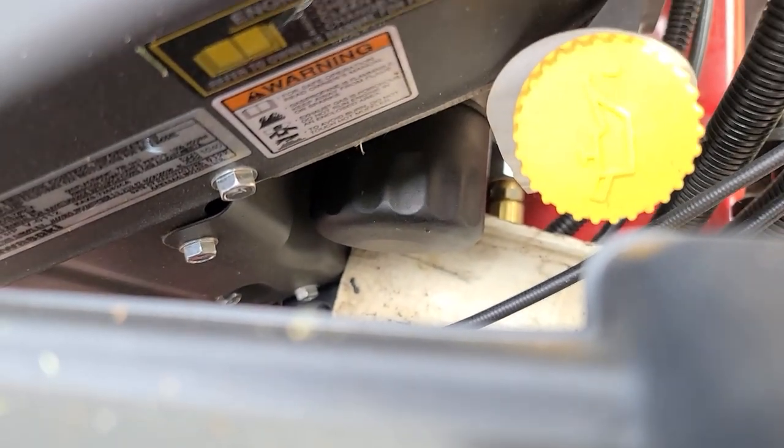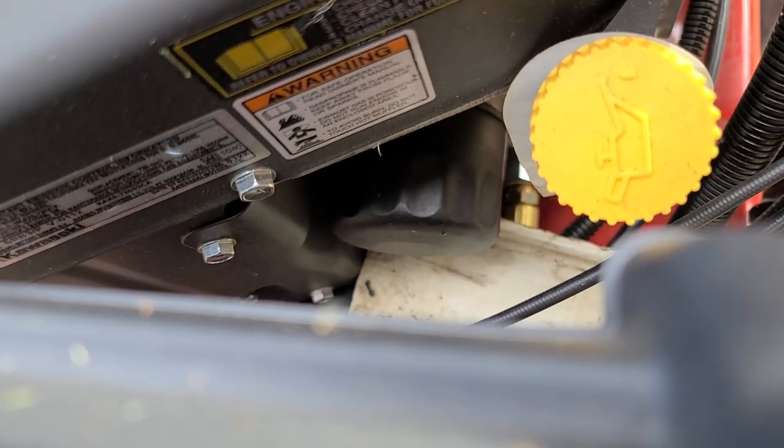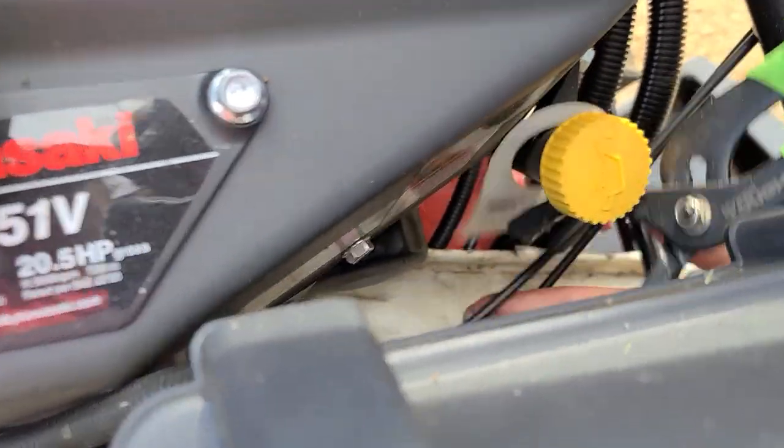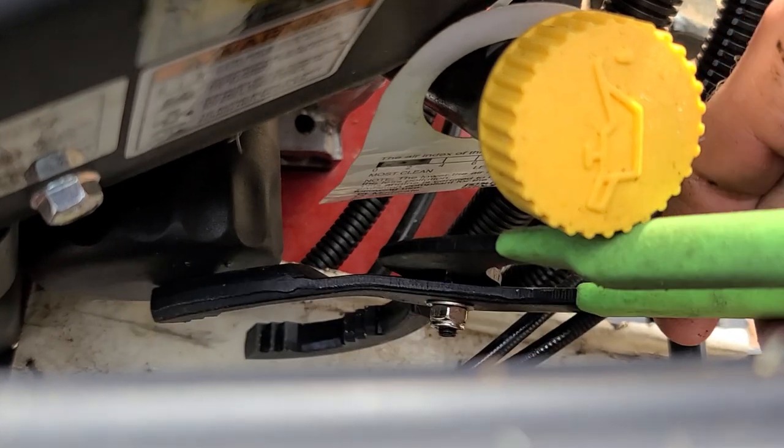Yeah. Or these. Okay? So here's what we're going to use. We're going to try this guy first just because he's easier. Watch out. Hope I can get in there and get him. If not, we're going to use the strap. The strap always works.